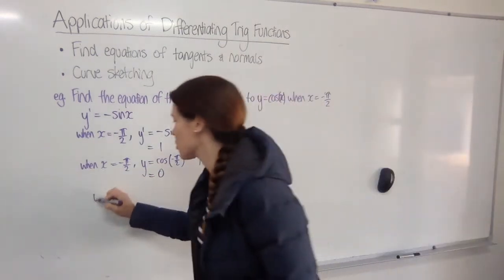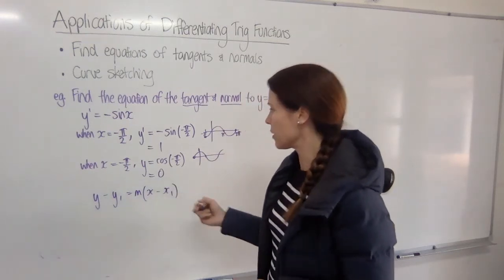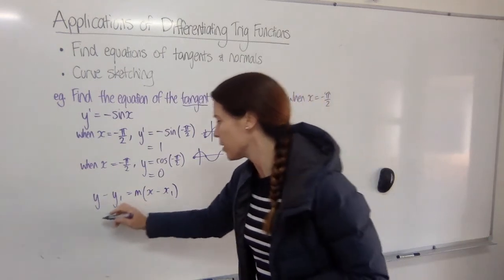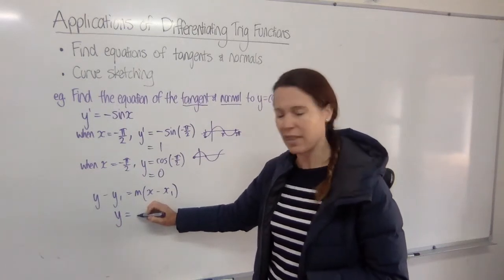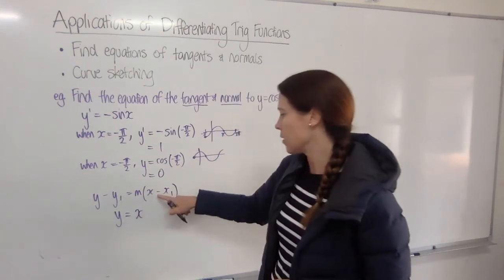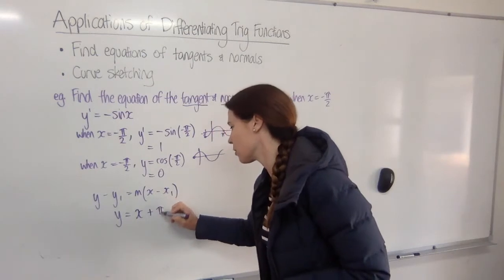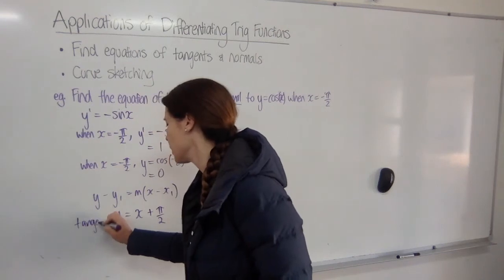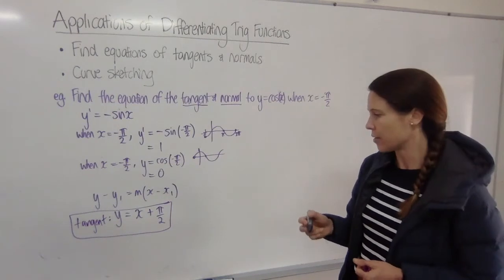All right, so now I need to just throw it into this formula. I've got my point, minus pi on 2, 0, which makes this a 0. So y minus nothing, I'm just going to write y. My gradient is 1. Well, I'm not even going to write that because 1 multiplied by something, I'll just put the something. And I've got x minus pi on 2, which is plus pi on 2. Okay, so that is the equation of my tangent. So once I've got that there, I can put a box around that so it's really clear to an examiner what it is that I think I found there.